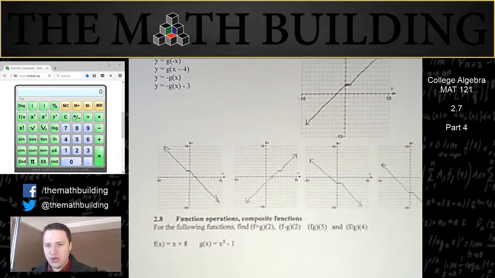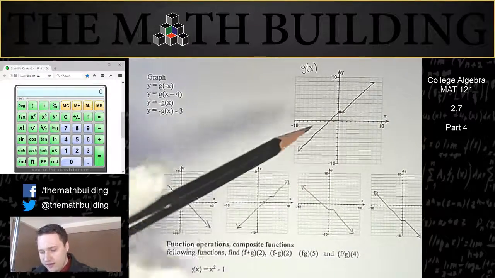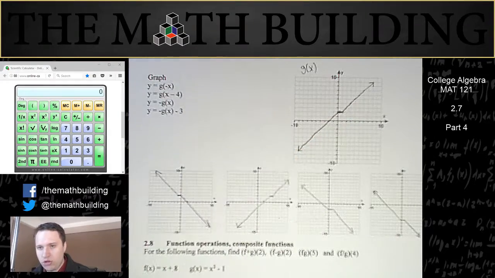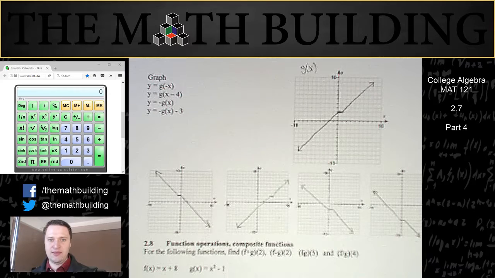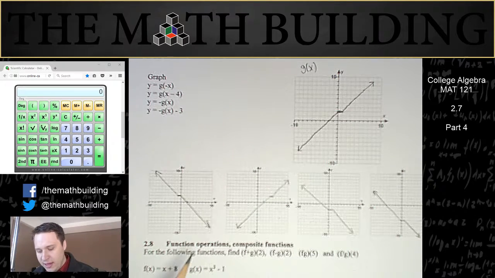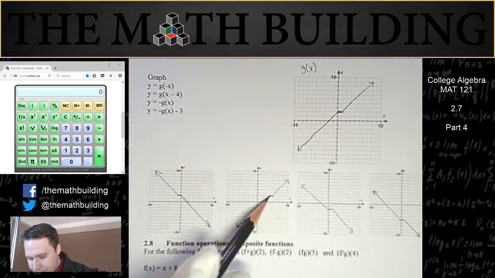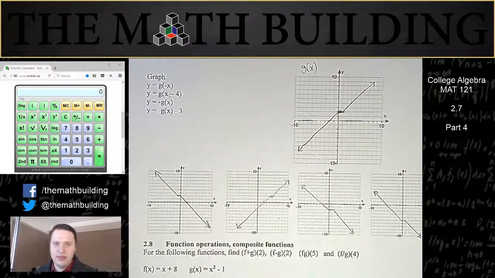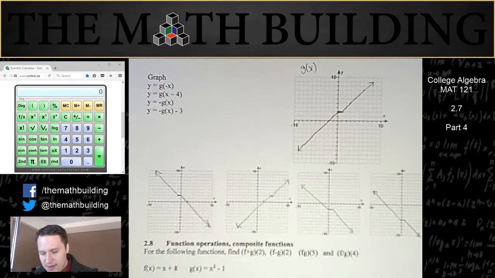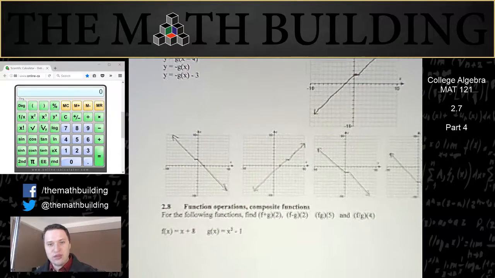So that's how you would shift a piecewise function. You see that my strategy for doing it is to just shift one piece of the graph at a time and then make sure they all connect and make sense. So it takes a little bit of playing with it to get the right answer. Notice I started with the flat section because that to me was the easiest one to move around. That is section 2.7, transformations.